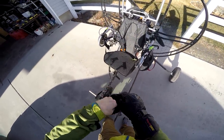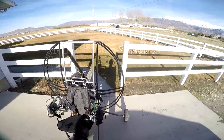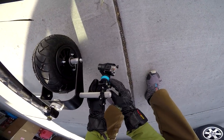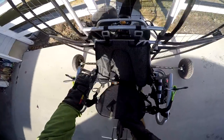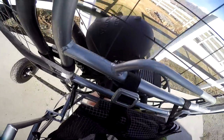Okay, getting ready to test out this new camera mount. Got a gimbal for the GoPro. Let's see here. That should do it. So we'll see how well it stabilizes the video.